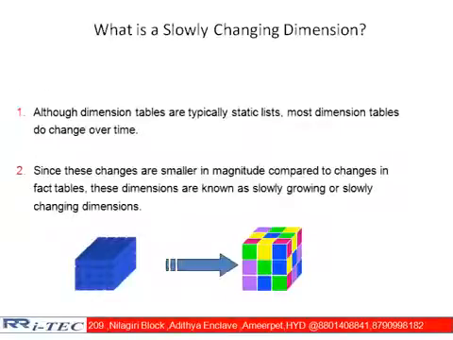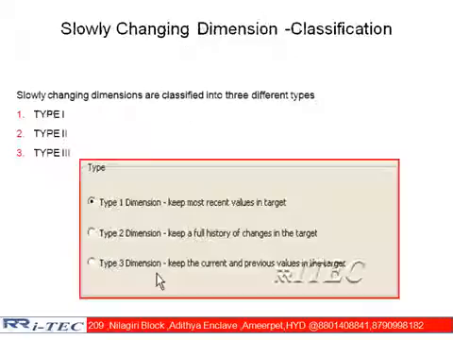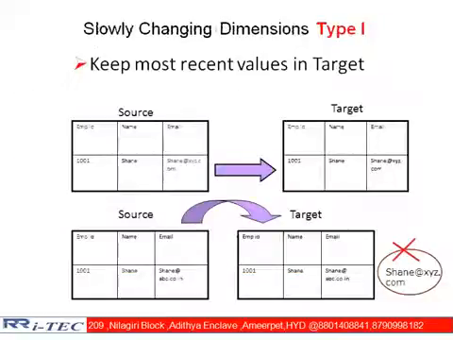So we have one concept, sir. The concept, which we will slowly come to understand, is known as slowly changing dimension. We will understand that at a later point of time. As of now, observe the records here. The slowly changing dimensions are divided into three types, sir. Type 1. This is my source. This is my target.